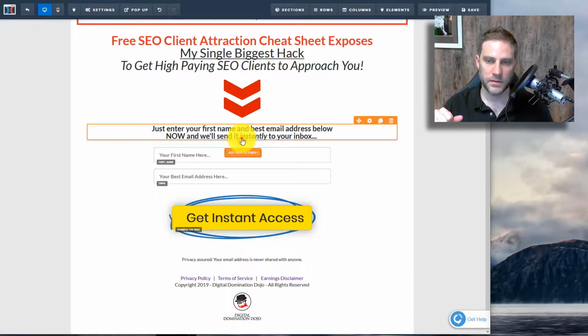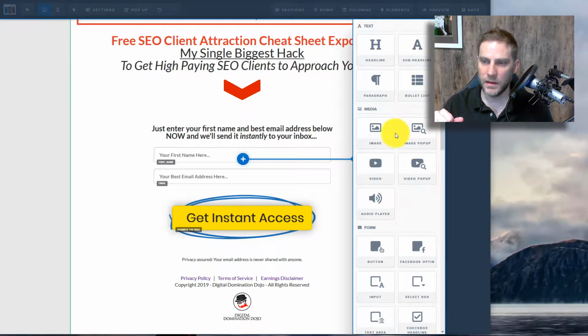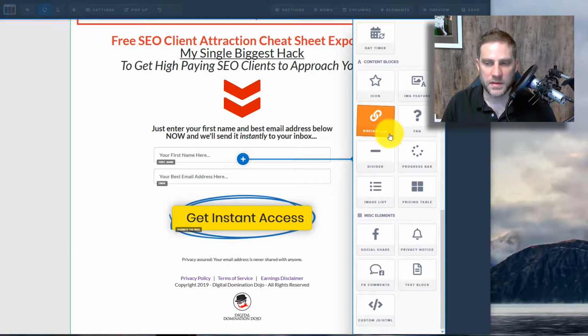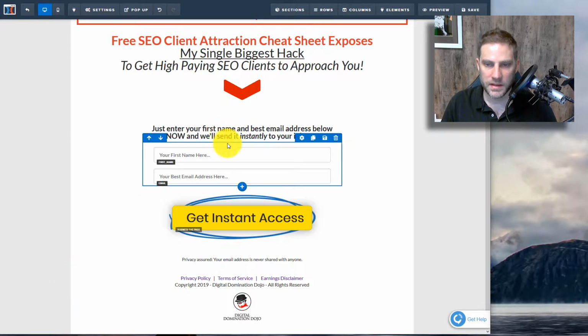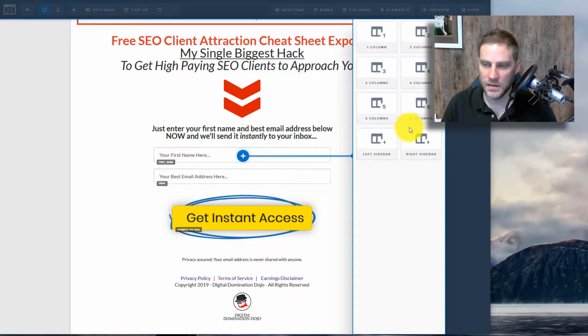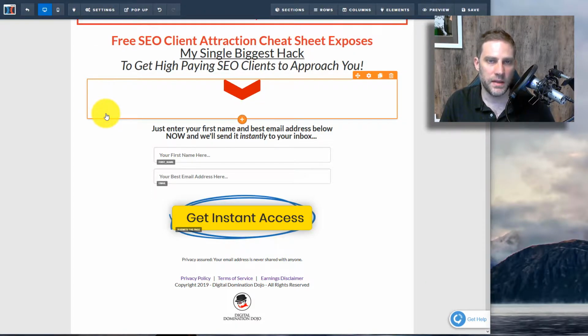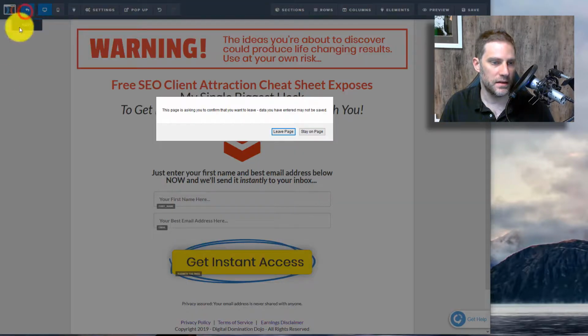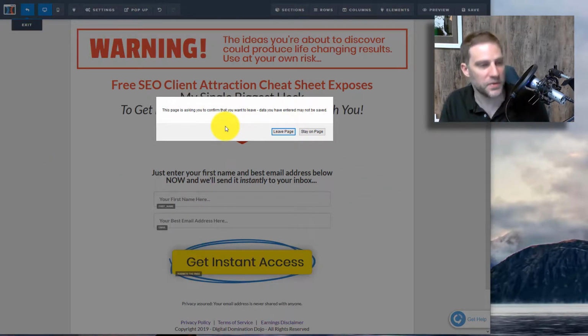We could add an element, and they have all sorts of different options here. And this is definitely more customizable. We can add a row. Let me show you what add a row. So you can add kind of multiple columns, and the amount of customization is significantly more than Leadpages. So that's a big plus. If you really like it to be in a specific way, then that's the way to go.